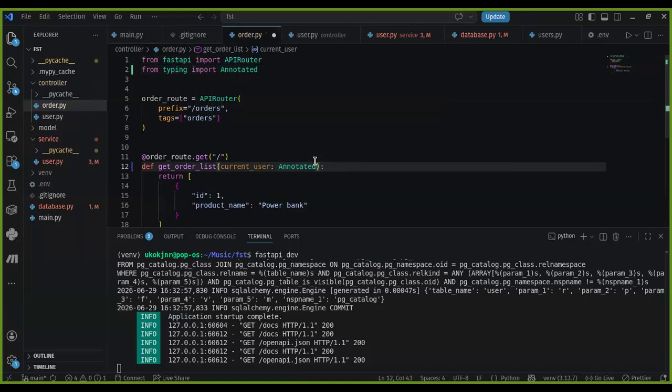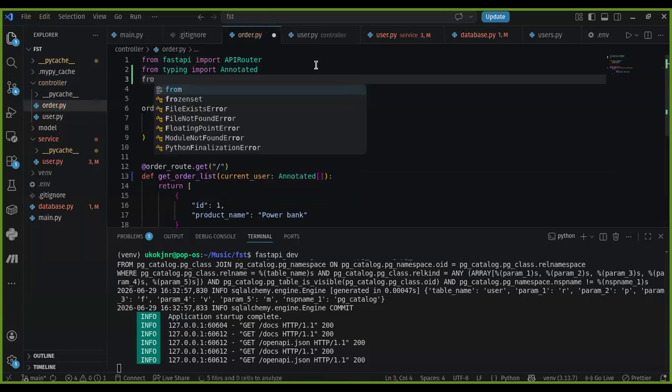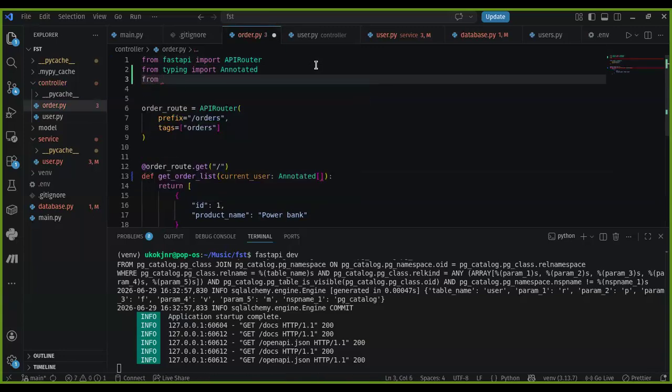And then what we will do is we would put what this user should be a type of. Let me import User from here. So I'd say from models.users import User.